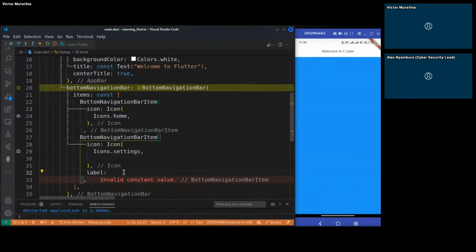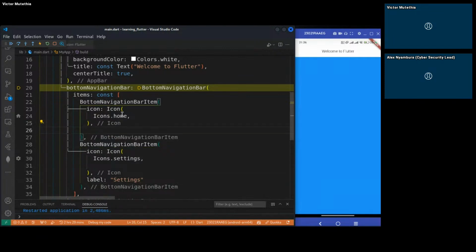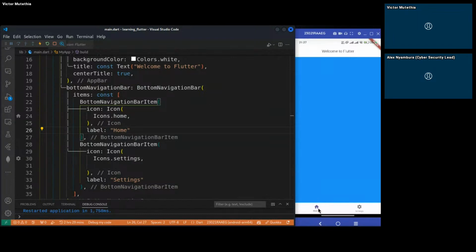So for the second one, we'll give this string settings. And then the first one, we'll give a label of home. Then I will restart my application. Nice. You can see we have this home, and then we have this settings.